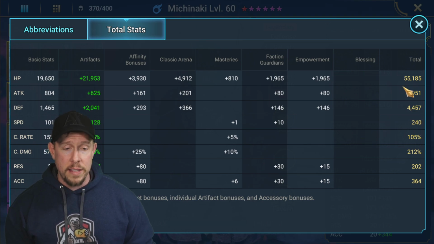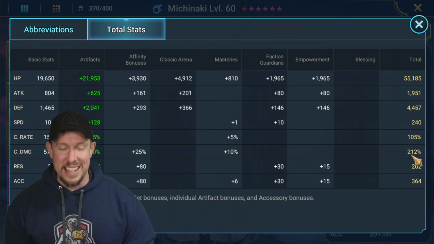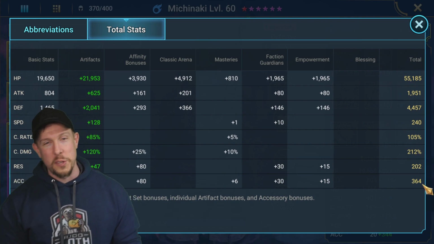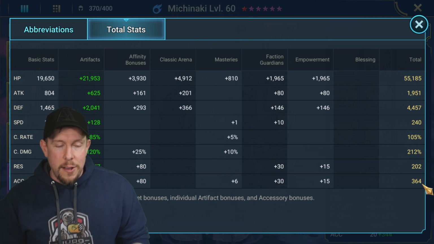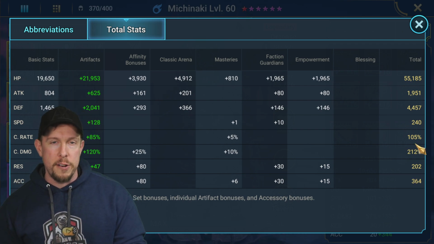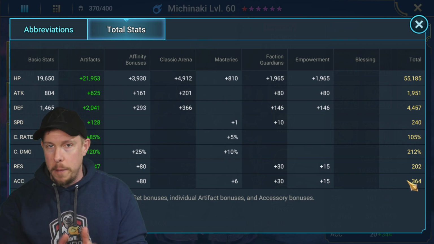Stat priorities: defense, HP, speed, crit rate, crit damage, accuracy. He's kind of a tough champion to build, right? Because we want and need all of those stats. First of all, his damage scales off defense. So let's talk about priorities here. 100% crit rate is going to be priority number 1. Enough accuracy as well is going to be priority, I guess, 1A, 1B, right?